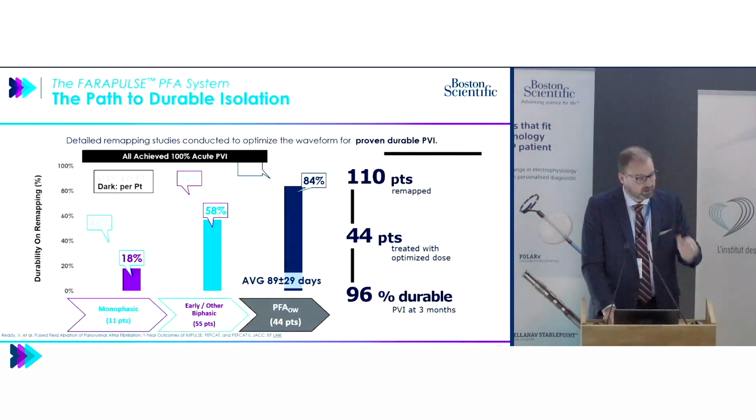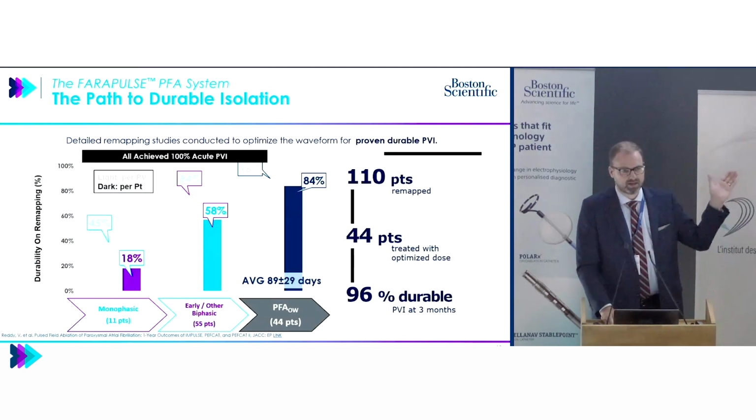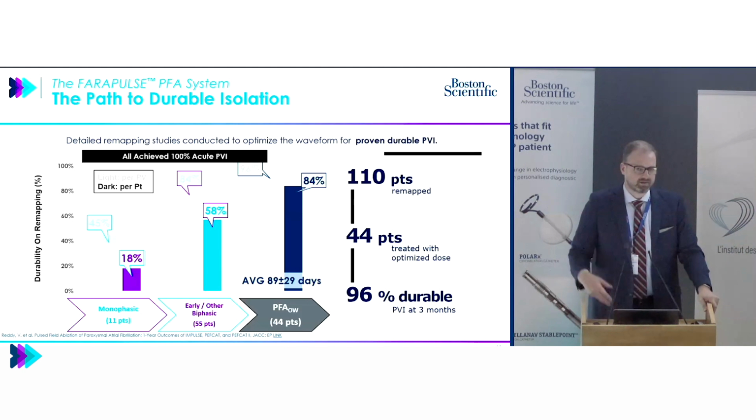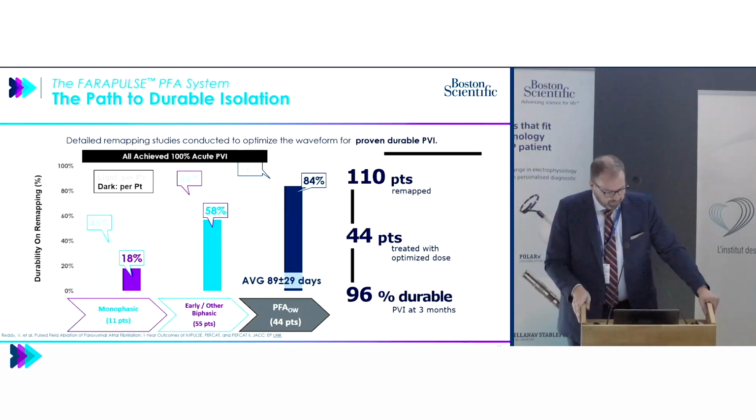So the waveform. This is kind of an iconic plot at this point. You see the first company that got out into humans and actually was changing things and looking at the durability, and having to redesign things. The workflow is a part of this. I'm only on the waveform part, but the workflow was certainly a part of this. They only started with 1 to 2 ablations, and now we have more. But obviously there were other things like the waveform.